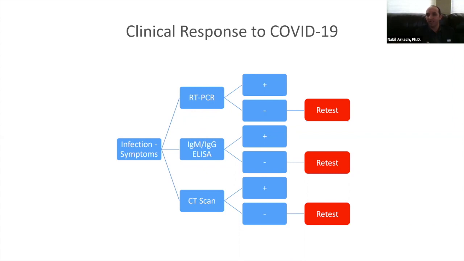If someone has all the symptoms, we may want to put them on hold, give them 2 or 3 weeks to self-quarantine, and then bring them back. If that patient is asymptomatic, what do you do? In this case, you could do an RT-PCR. If the RT-PCR is positive, that means the individual has the virus. It's asymptomatic, but has the virus.